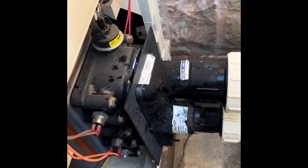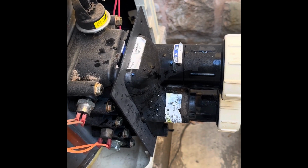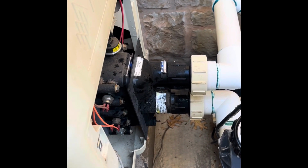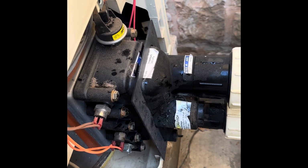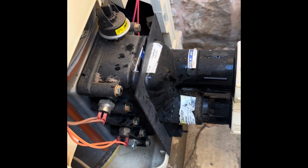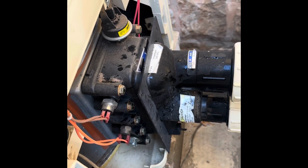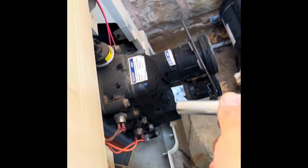Hear that? See if it's shaking, knocking, shaking. We're going to open this up. Let's see what's going on. Okay, got my wrench together. I'm going to take these bolts off here.